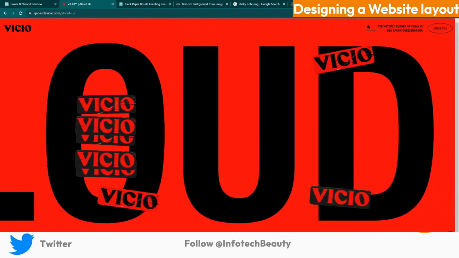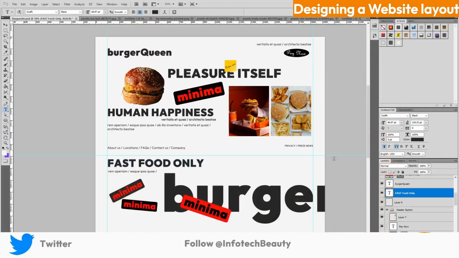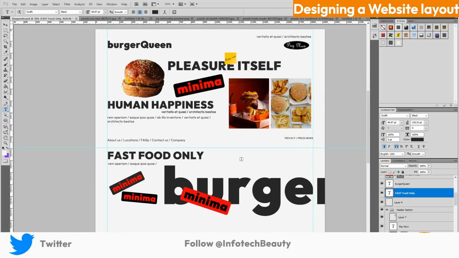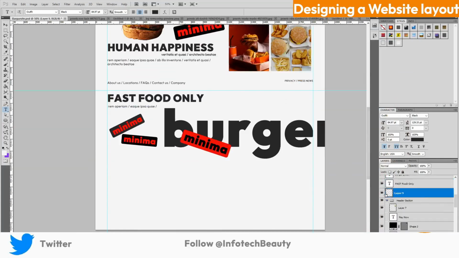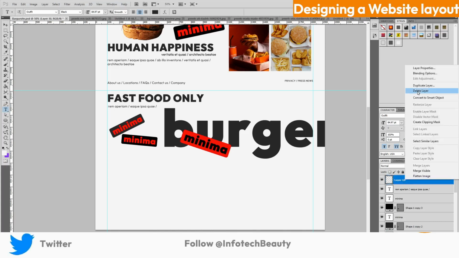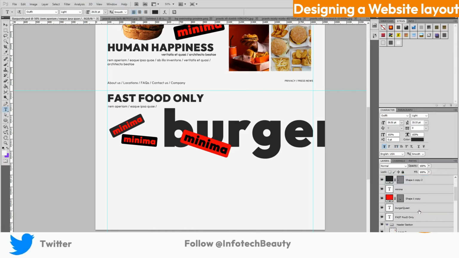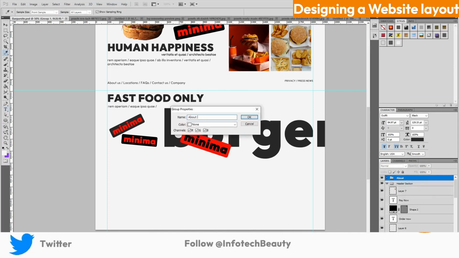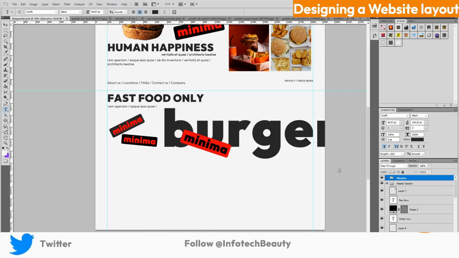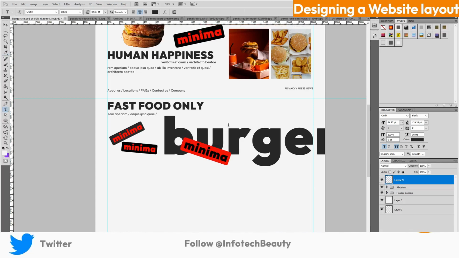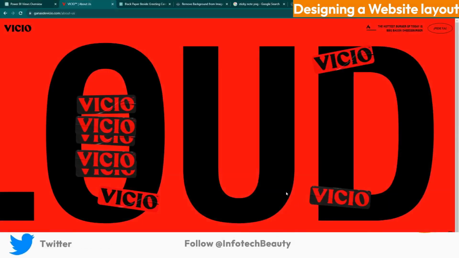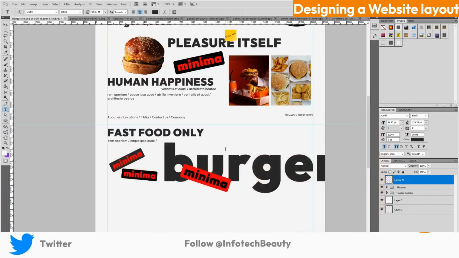Now we want to design the footer section very fast. For the footer section, we'll use a red background, and this is our about us section.